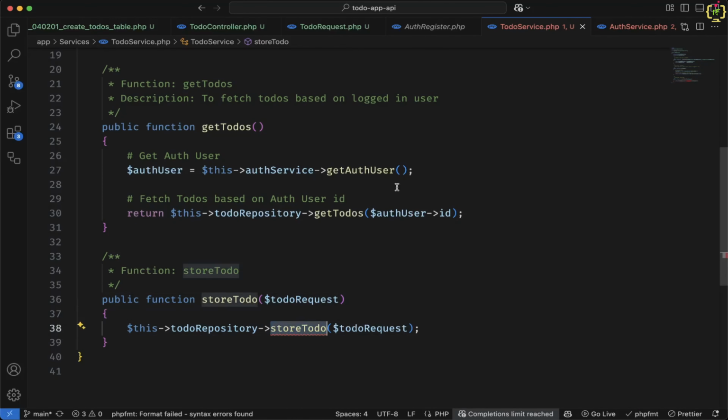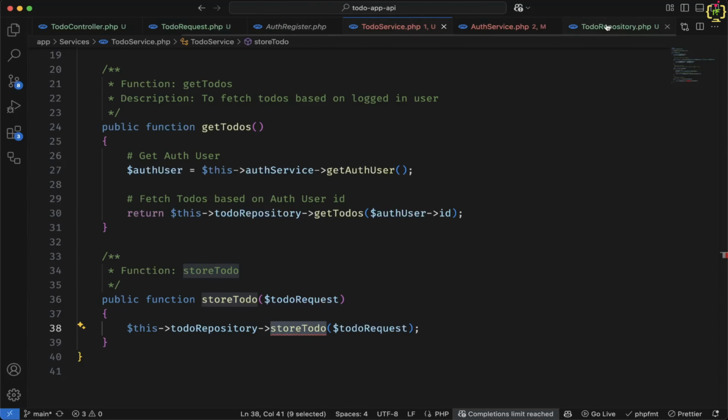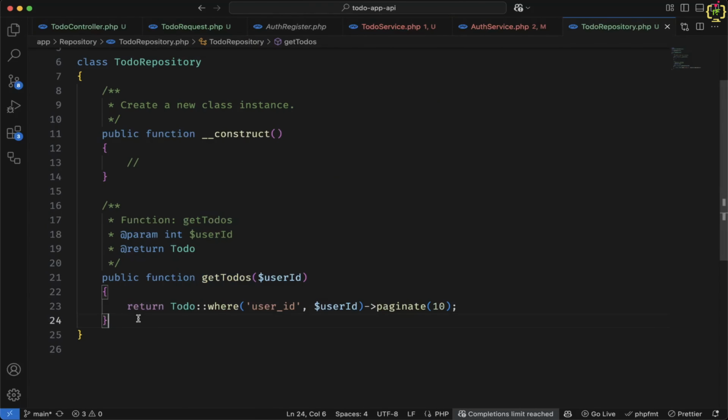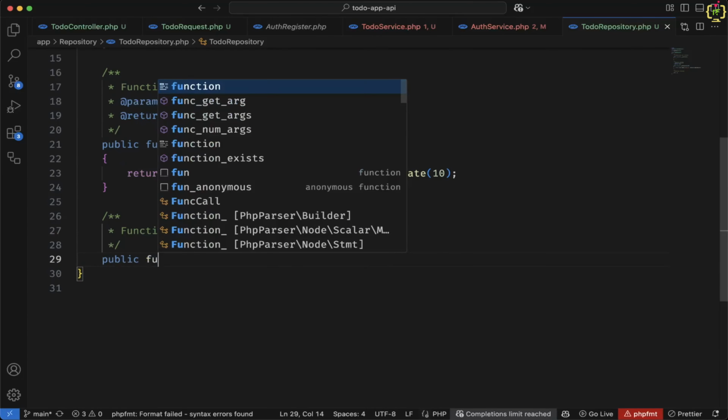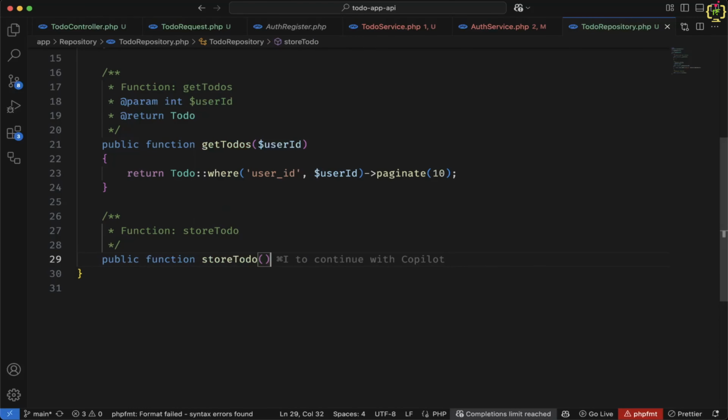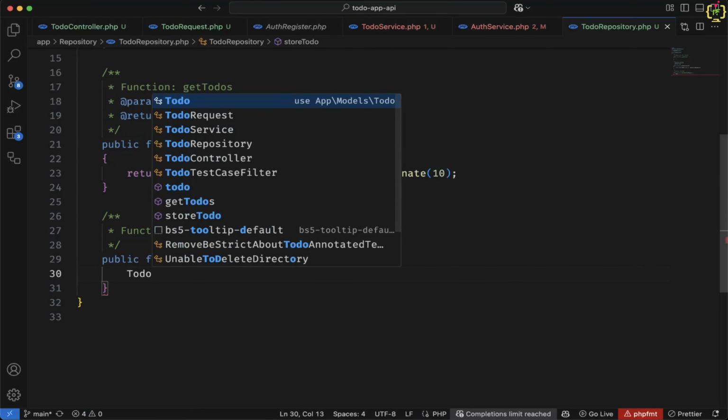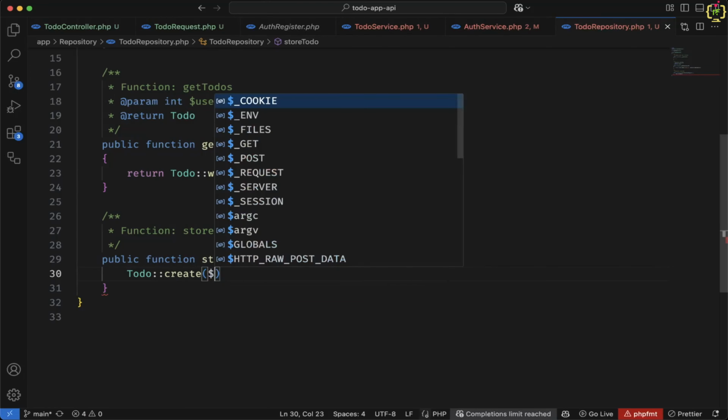Let's copy this function. Let's navigate to the to do repository class, and here I will define this function, store to do, public function store to do. This will capture the to do request, and here we will call the to do model create function.